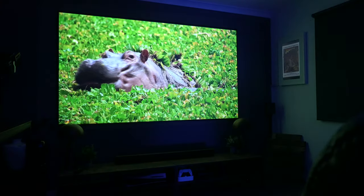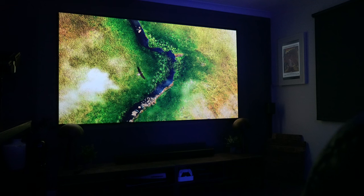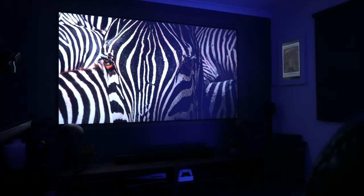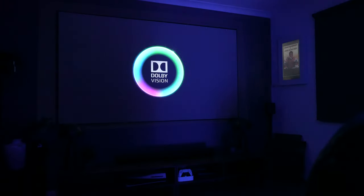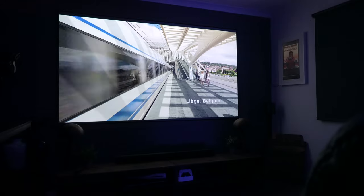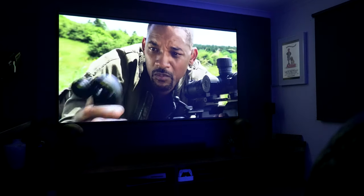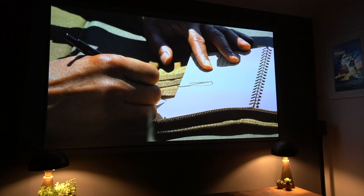Anyone that thinks that this is just going to be for occasional use or outdoor use — this works perfectly as a main home theatre projector. It delivers a bright image and the sound quality is great. You also have ARC support on that HDMI port, so if you want to hook this up to a surround sound system, it will support that feature too. One thing I wanted to cover off was the contrast ratio. There's a scene in Gemini Man with Will Smith where he's writing in a book, and I use that on quite a lot of my projector videos because different projectors show different amounts of detail. And as you can see here, you do get plenty of detail with this projector — that surprised me a little bit for it being just 1080p.